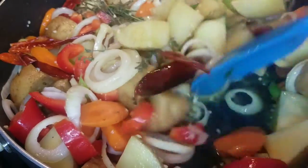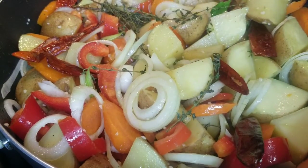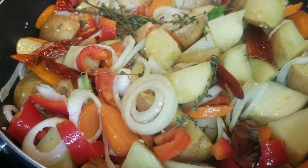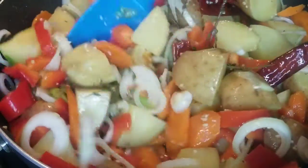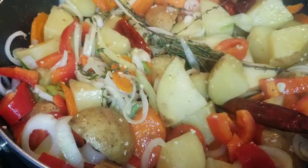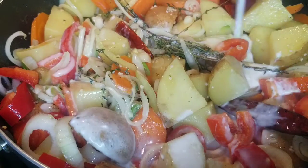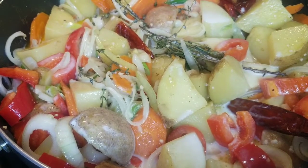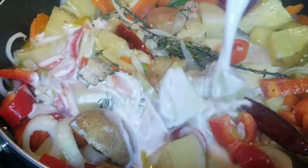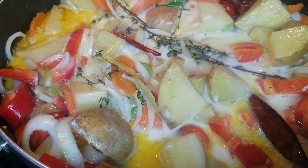That's my seasoning and also my coconut cream. I'm just gonna cover to let the steam cook it. I'm checking in. Guys, this smells delicious, delicious. Okay, so what I'm gonna do next, I'll be putting my coconut cream into it. There. This is about a cup of coconut cream, but I'm gonna put one more cup to it. So that's one cup here. So I add, now this is where I make sure the stove is on medium.